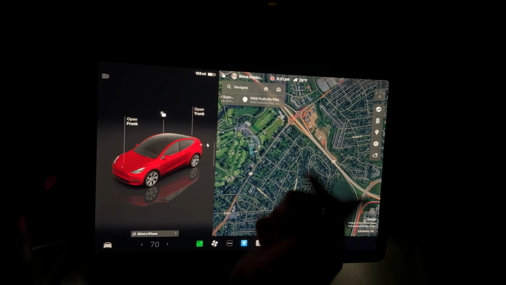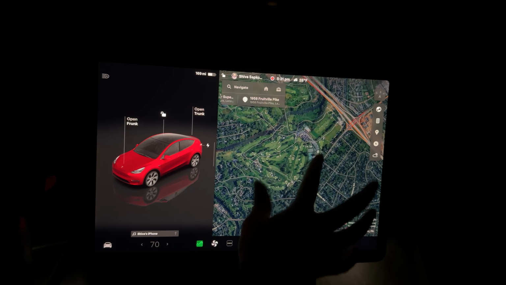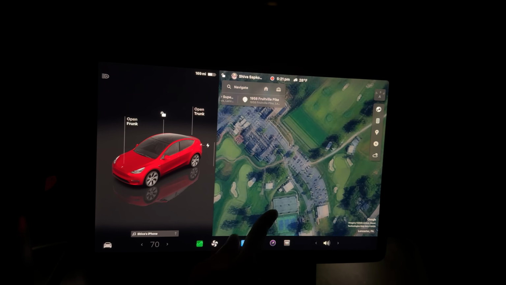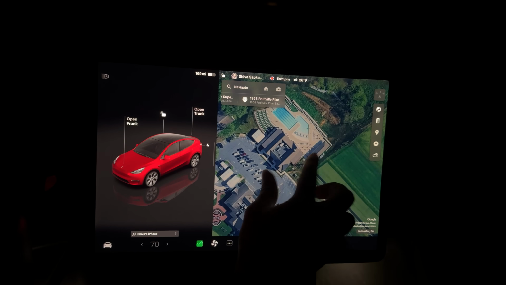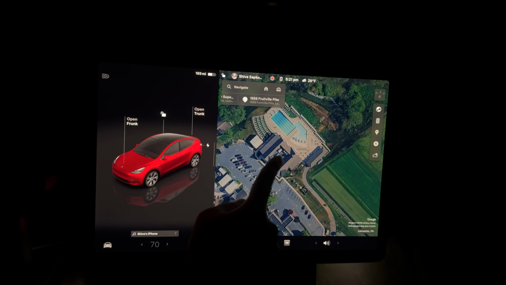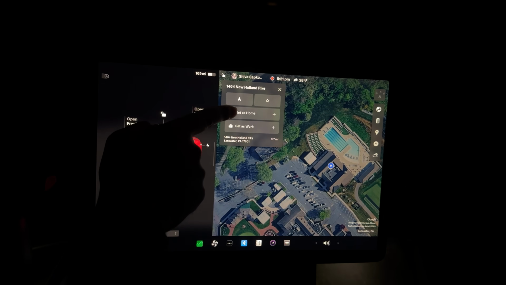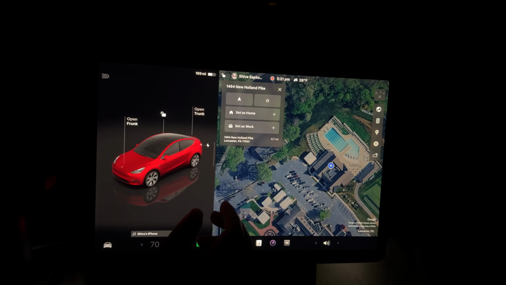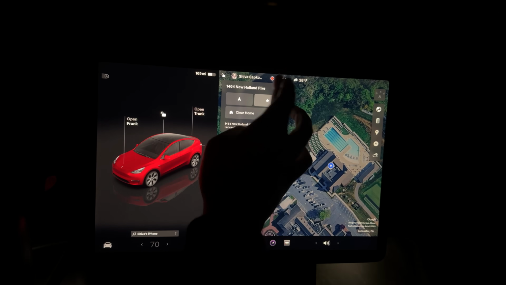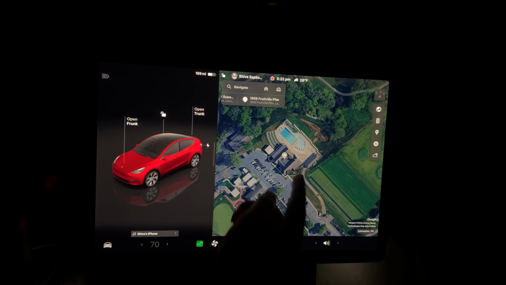Now you can also set home or work super easily. So let's say I want to set whatever this building here is, the Lancaster Club. If I wanted to set this as my home, I can just press and hold right here, and I can set it as home versus work. In the past, you would have to actually put in an address to do that. Now, just as easily here, I can say this is my home, and now the home address is going to be updated with just that.